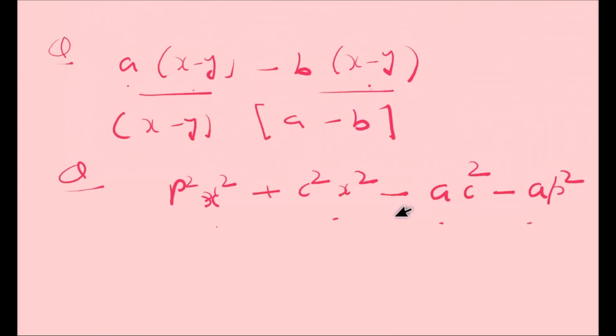So the first method, taking out the common, cannot be used here. So we should understand the pairing method. Now this is the first pair. In this pair we are checking that x square is common, and here is the next pair. In this pair we can check a is common, a power a is common. Using the first step, taking out the common, we have to solve here the pair.